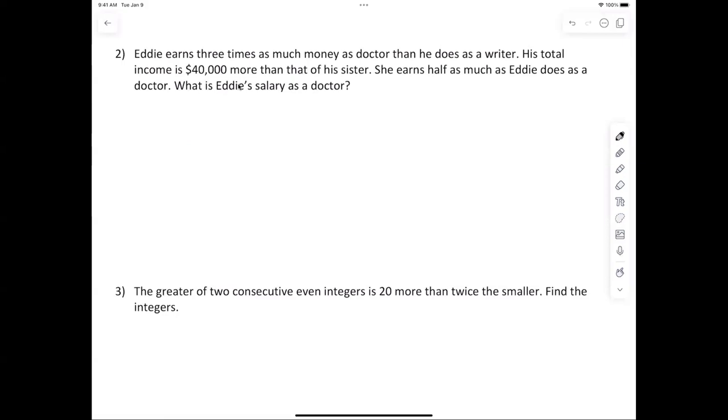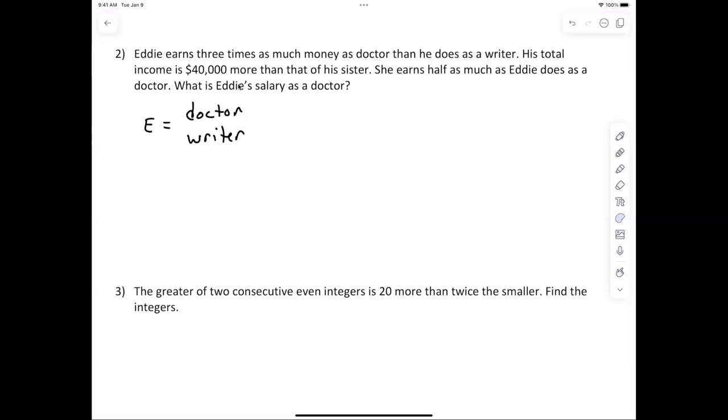All right. So Eddie has how many occupations? 2. So Eddie is a what? Doctor and a writer. All right. So in my opinion, I would go ahead and just write this out. I'll try to show you what I mean. Here is Eddie. Eddie could either be a what? Doctor or a what? Writer. That's who Eddie is.